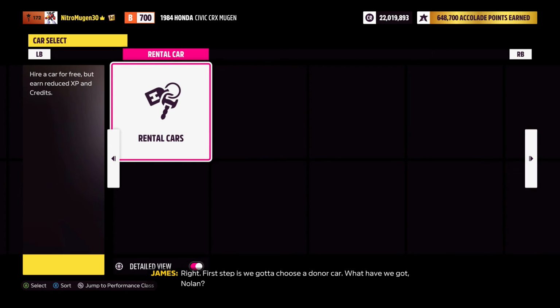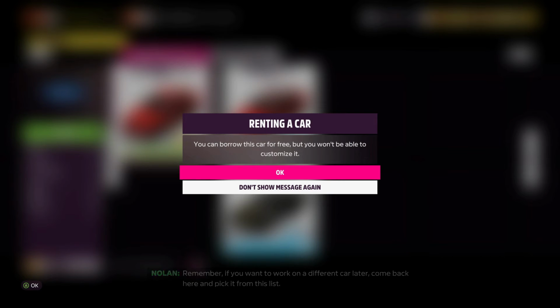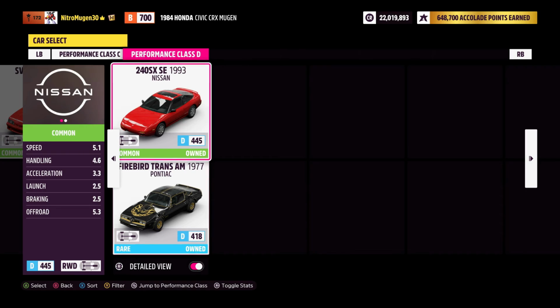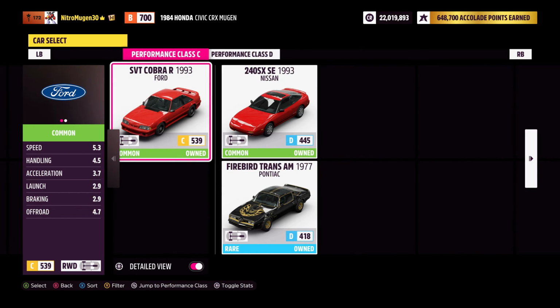First step is we gotta choose a donor car. What do we got, Nolan? Got a couple of options. Which do we want to work on? Remember, if you want to work on a different car later, come back here and pick it from this list. You can borrow this car for free, but you won't be able to customize it. Oh, okay. So we can even use a Nissan. This Pontiac is better off-road than anything else, so we are going to choose this guy.